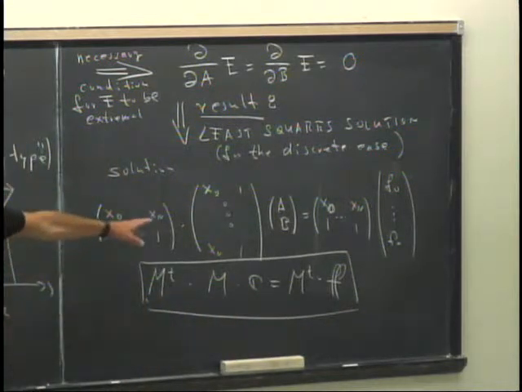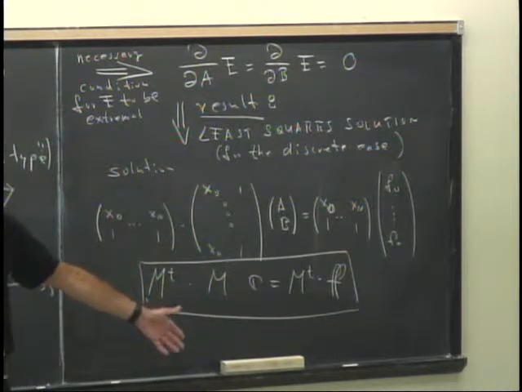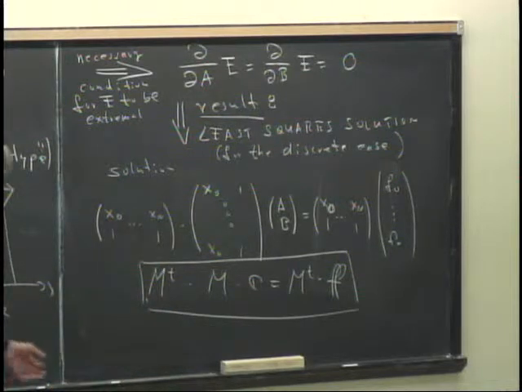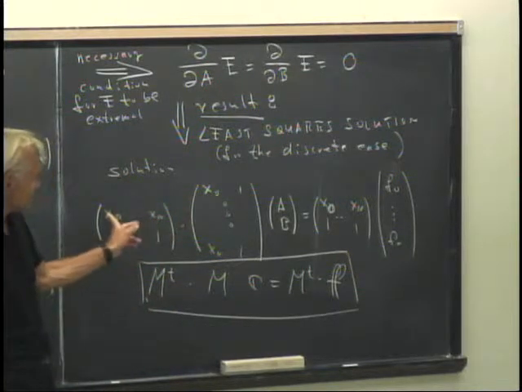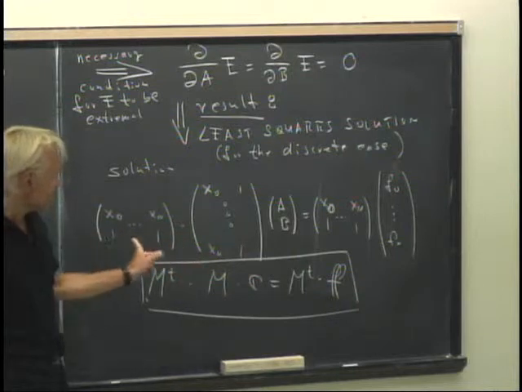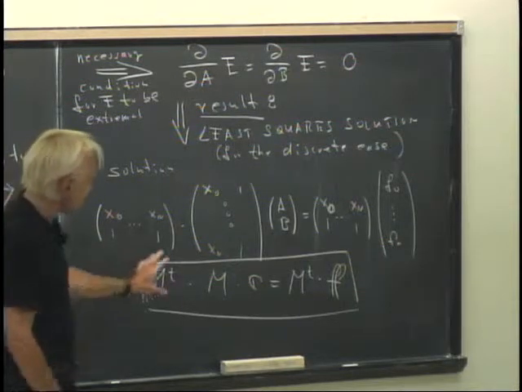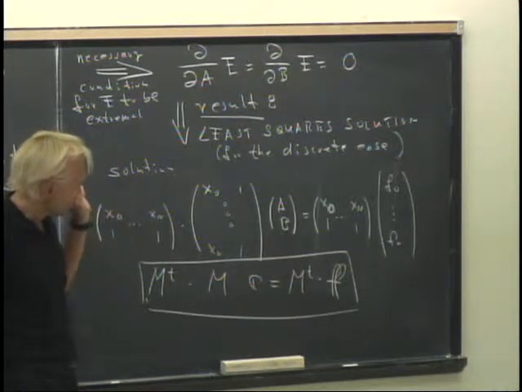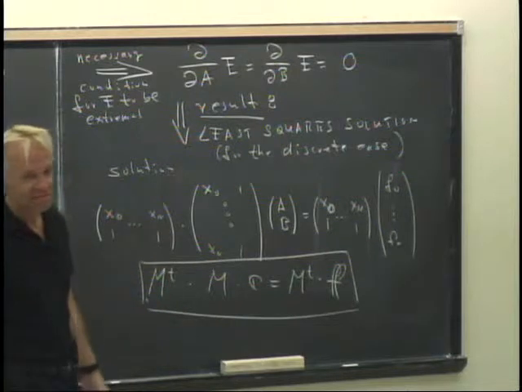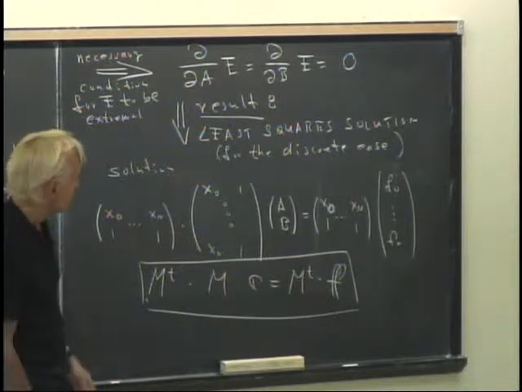And so this M transpose times M will just be a 2x2 matrix, right? It's a small problem. The only cost that you have there is to multiply these matrix products. This row times that column, this row, and so forth, right? So this is very nice, solvable, unique, optimal, and efficient.